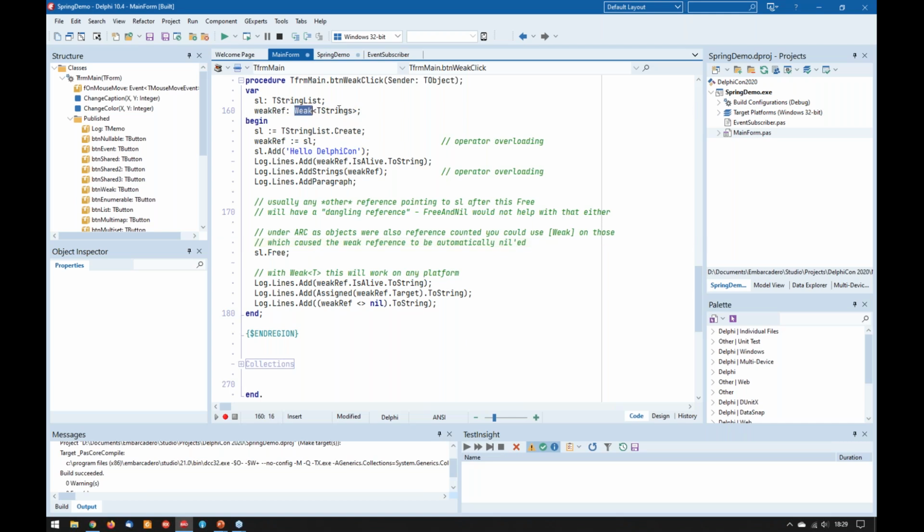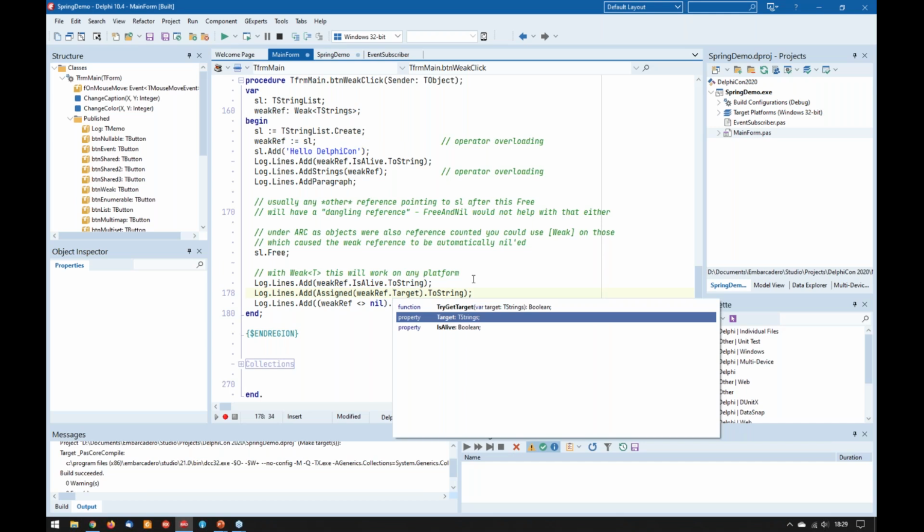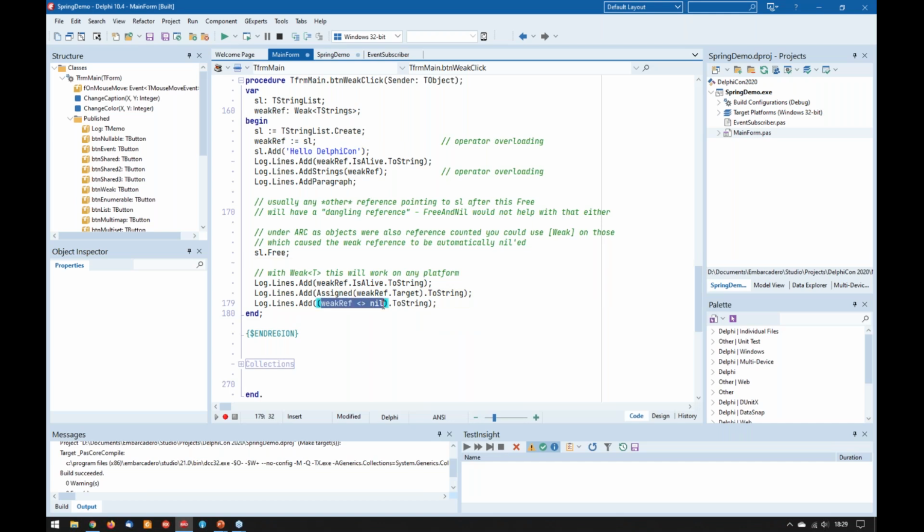And this is basically what is happening here underneath. So if you assign something to a Weak, this is internally tracking this reference, and then if that object is destroyed, it notifies all the weak references, similar to how the weak references under ARC work. So I can then call the IsAlive method, or I can get the Target property, which is always pointing to the instance, similar to the .Value on the Shared. Or I can also compare it to nil or some other strings variable if it's the same one.